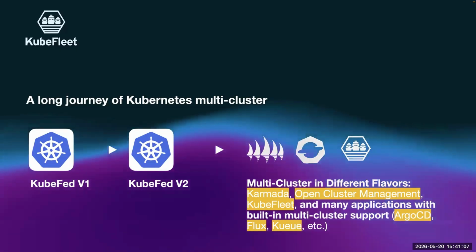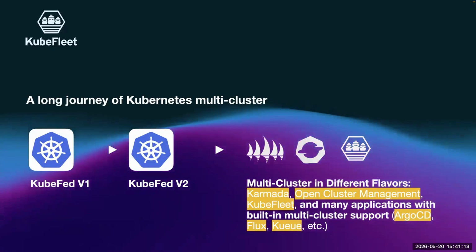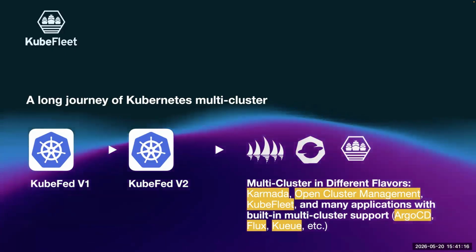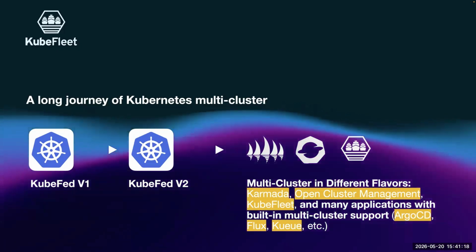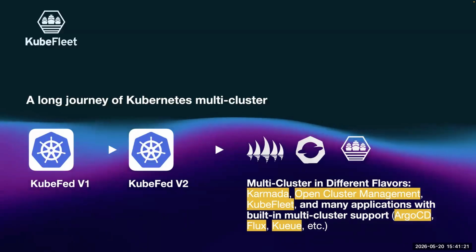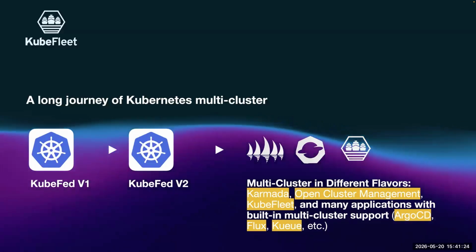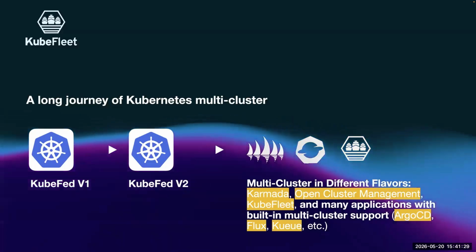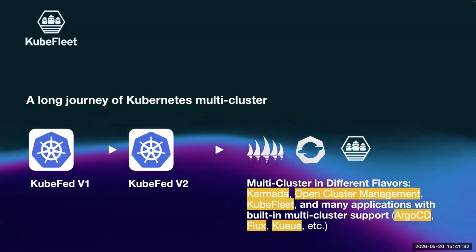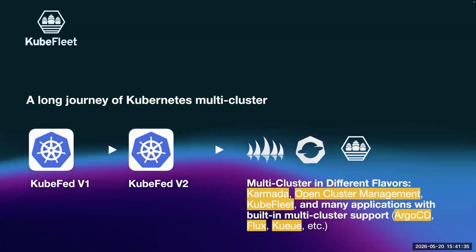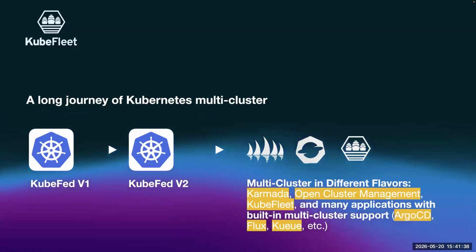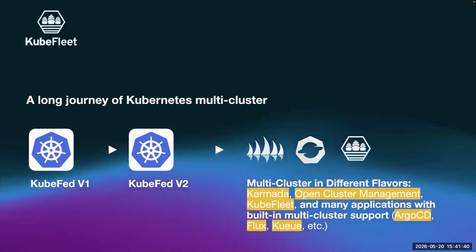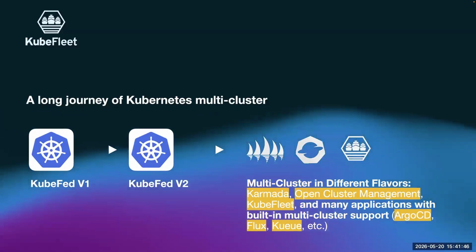So the Kubernetes community gave the idea of federation another try, which eventually became the project we know today as KubeFed v2. And when the KubeFed v2 project first started, it received a lot of attention and was quite popular. But eventually, the popularity died down, and roughly 3 or 4 years ago, the Kubernetes community, the multi-cluster SIG to be more specific, decided to archive the project.